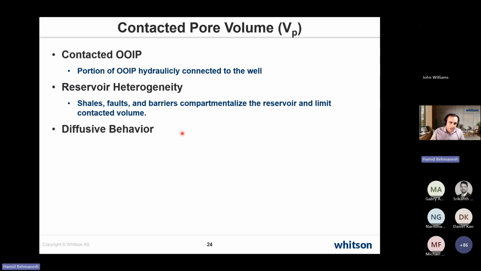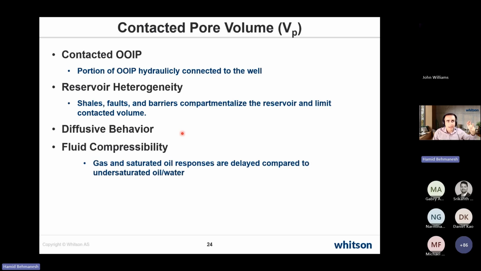We believe that the reservoir behavior is a kind of diffusive behavior. So if there's a fault in the middle of the reservoir, it will cause the pressure to take a little bit longer to bypass that heterogeneity and see the boundaries. So the reservoir behavior is diffusive. It takes a little bit of time for the signals from the boundary to be transmitted to the wellbore. Also, fluid compressibility matters. If we have an undersaturated oil reservoir versus a gas reservoir, you are familiar with the distance of investigation; the properties that go into the distance of investigation calculation are viscosity and compressibility.